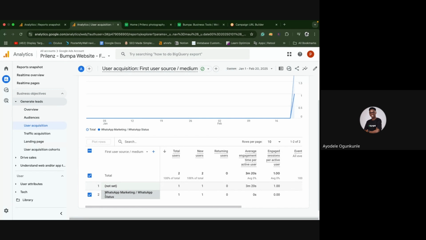So this one, for example, is showing me that I sent it, and one person clicked on this particular link and is here now. But the interesting part is that they came but did not spend much time on the website. The person that came on their own on other days, not set, actually spent 3 minutes 20 seconds on this website. So I'm starting to see more and more information. I will show a bigger website with much more traffic later, but I wanted to use this Bumpa website account to show what this is.